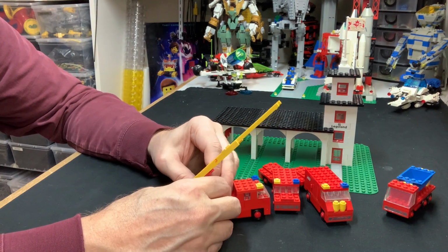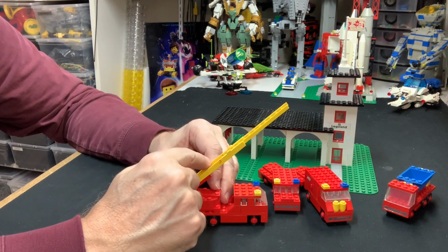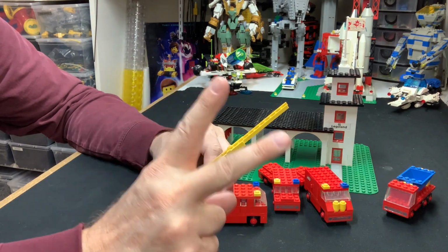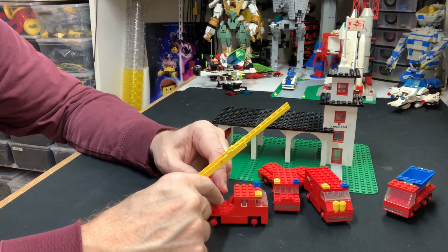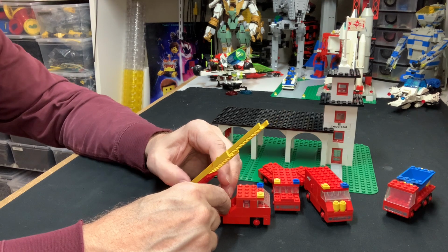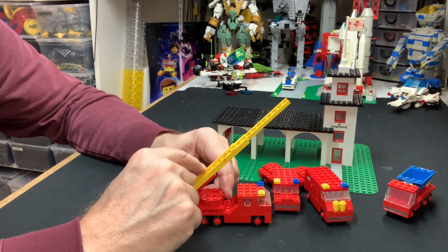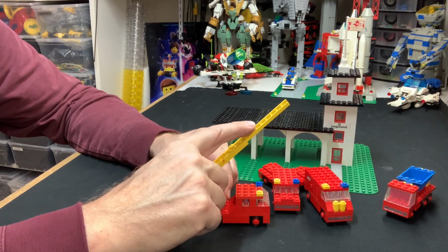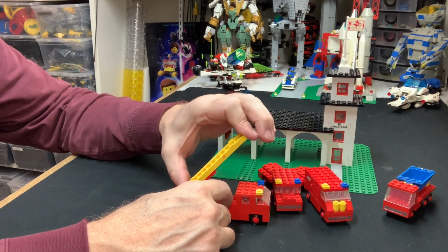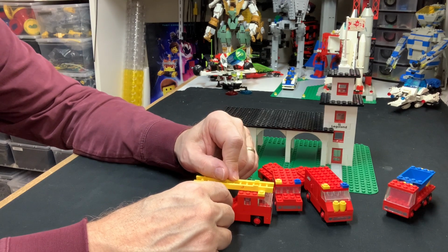I did find overall it's hit and miss when you get one of these ladders in a lot that it comes with both parts. And it's very rare. I only think I have one. I know I have one, maybe two of the third ladder that goes on the outside. Most of the time you'll only find either the medium ladder or the small ladder. And usually you'll find them broken from the era. But I do have possibly a dozen of these ladders that are not broken from various lots.